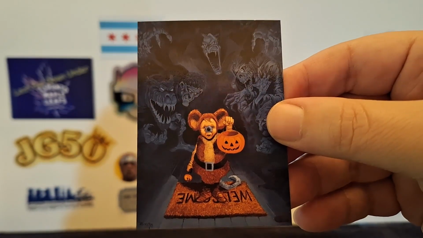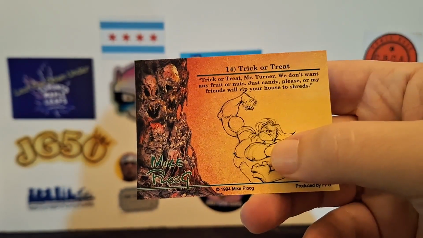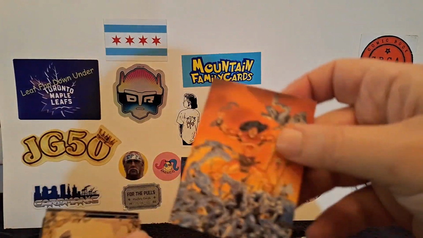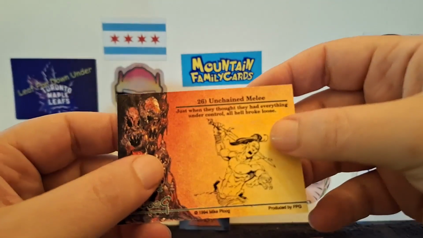This may win the universe. We'll see. We've got Trick or Treat. Trick or treat, Mr. Turner. We don't want any fruit or nuts. Just candy, please, or my friends will rip your house to shreds. That's an awesome one. Love the artwork. Okay, I think we know.